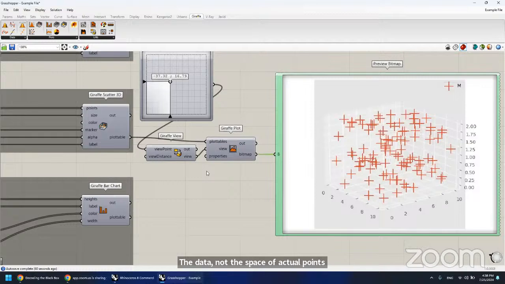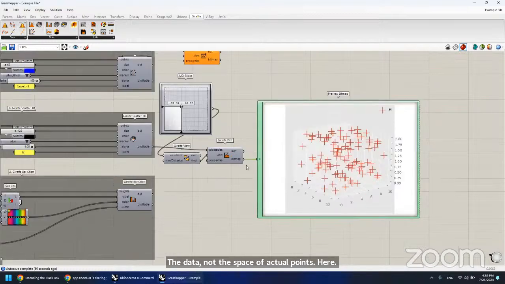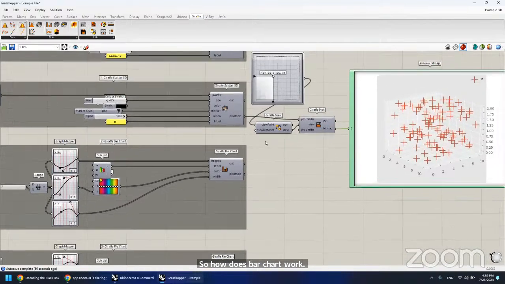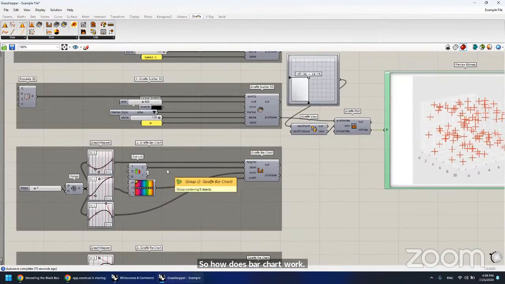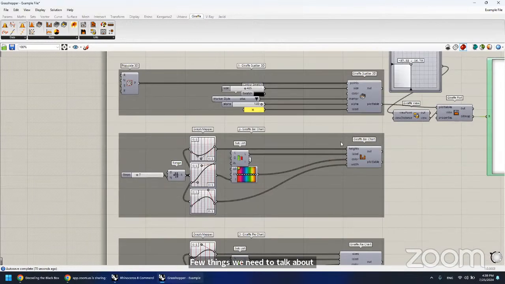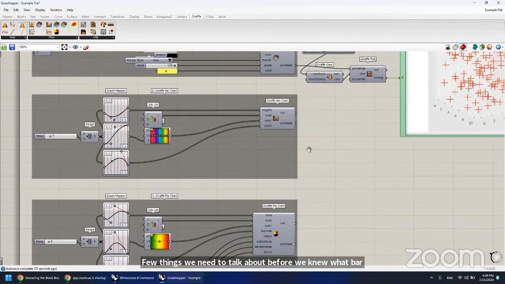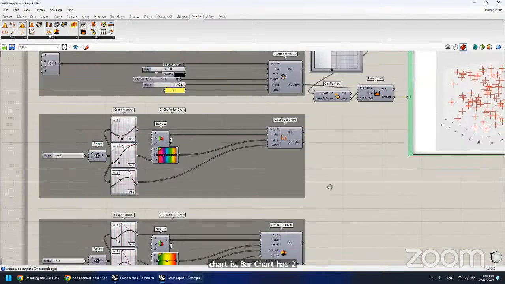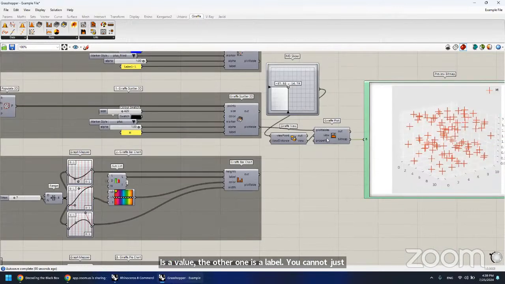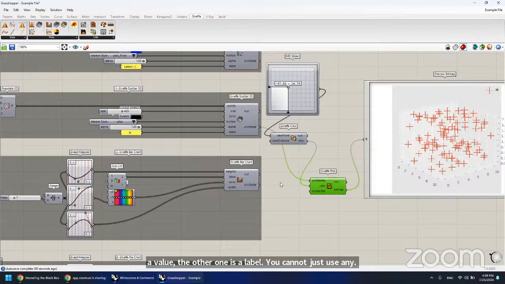The next one is bar chart. So how does bar chart work? Well, we have a few things we need to talk about before we know what bar chart is. Bar chart has two things. One is a value, the other one is a label. You cannot just use any data to make that. Let's see, how does it look?